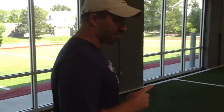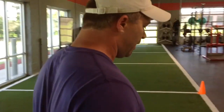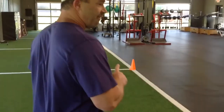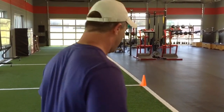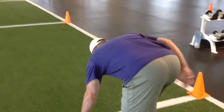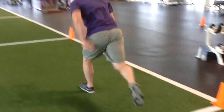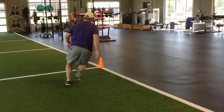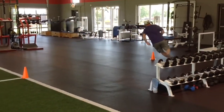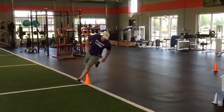To go over it again, we have to touch with our right hand on both sides. You can do a left-handed or right-handed stance. Left-handed stance, you'll probably get there in 3. Right-handed stance, it's probably going to take you 4. So left hand is 1, 2, 3. 1, 2. Run the angle. Get on the opposite side. Put it in the hips. Finish through the cone. So that's it.